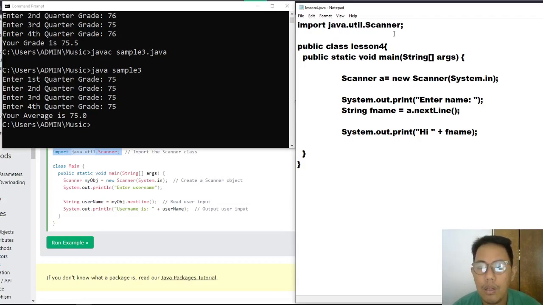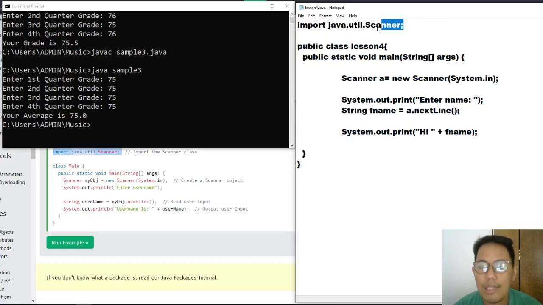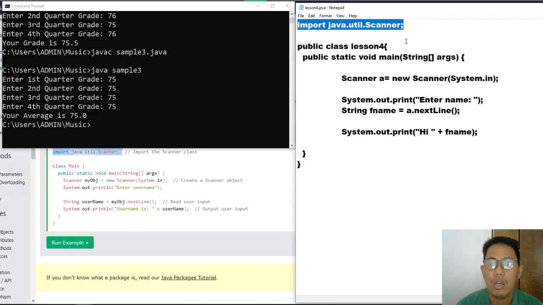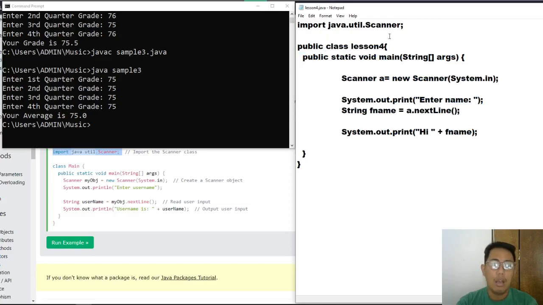this, if you can still remember. This is our syntax, the scanner. There should be an import java.util at the top of your syntax. It should be added before public class. The use of this is for us to activate scanner in our syntax. Okay. There's a lot in java.util. We have Scanner, we have JOptionPane, and there's a lot. So we will be talking about those one by one.